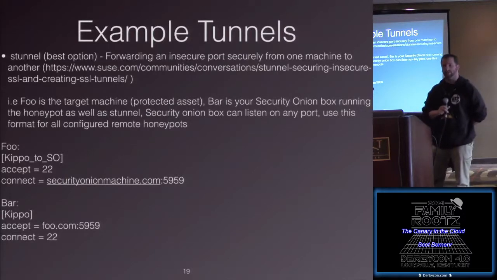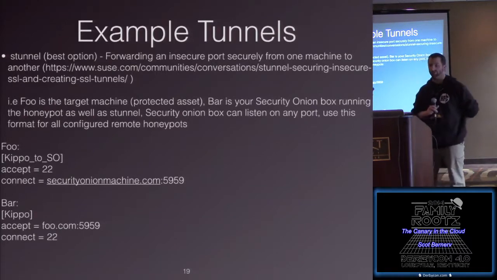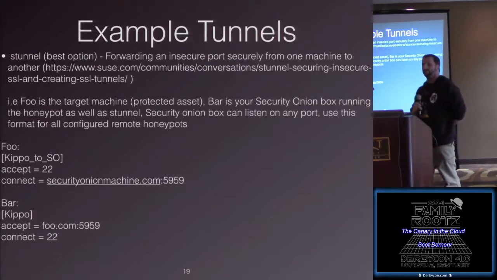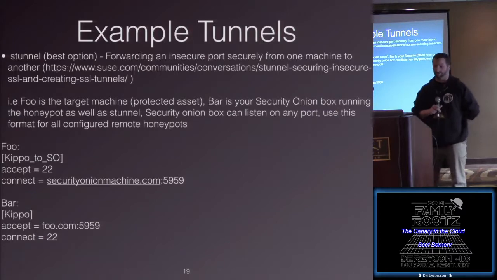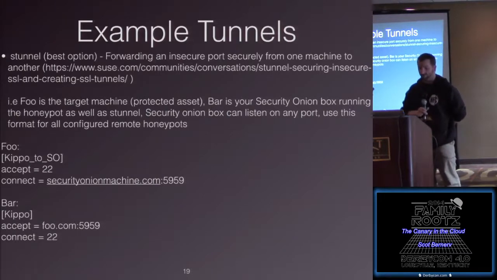S-tunnel is basically an SSL-encrypted port redirect. I have a sample configuration there that will take a packet when it arrives at a certain port, encrypt it over SSL, send it to the cloud, and decrypt it, and put it into your analysis. So it's not encrypted when it hits your network security monitoring, so you can still see everything in plain text there. I recommend S-tunnel, works really well.